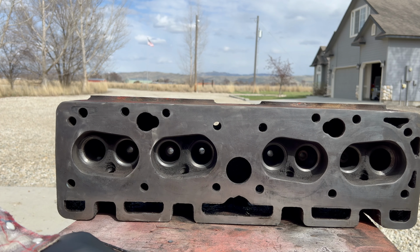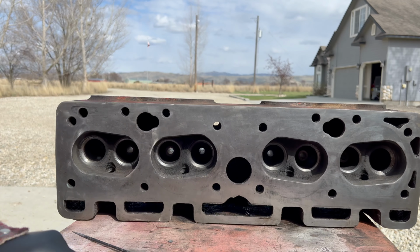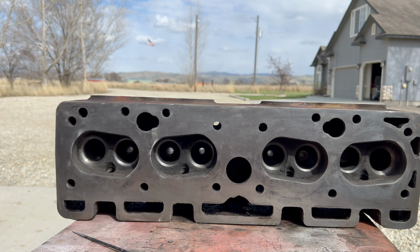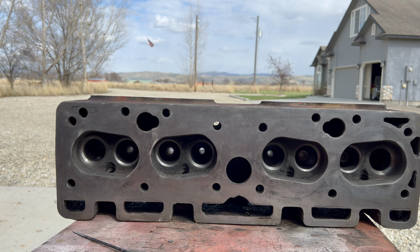So that's what I'm going to do next. We'll go ahead and cut all eight valve seats, and then we'll install the four new intake valves, reuse the four exhaust valves, lap all of them in, and we should be good to go at that point.